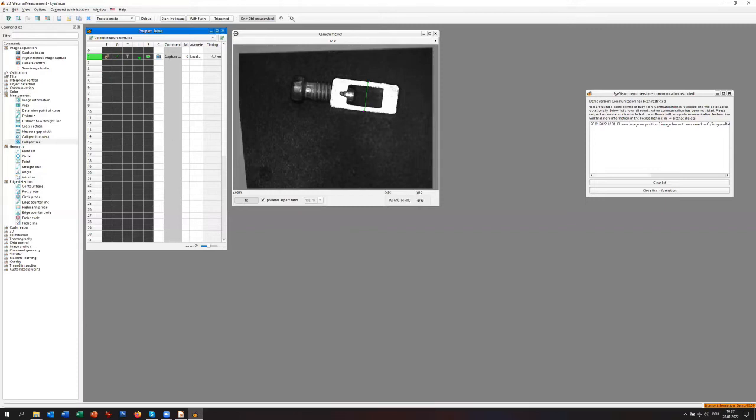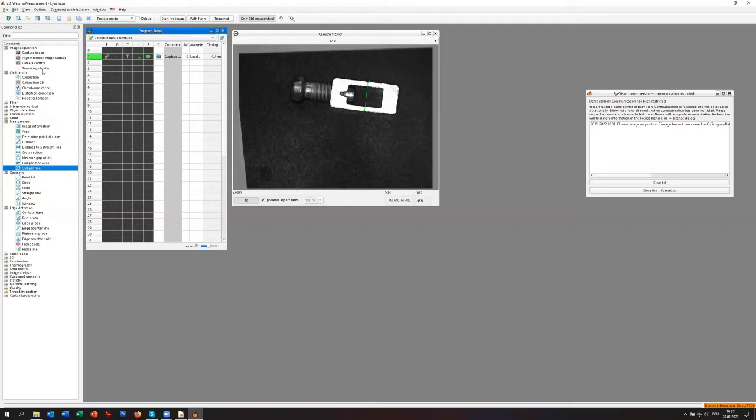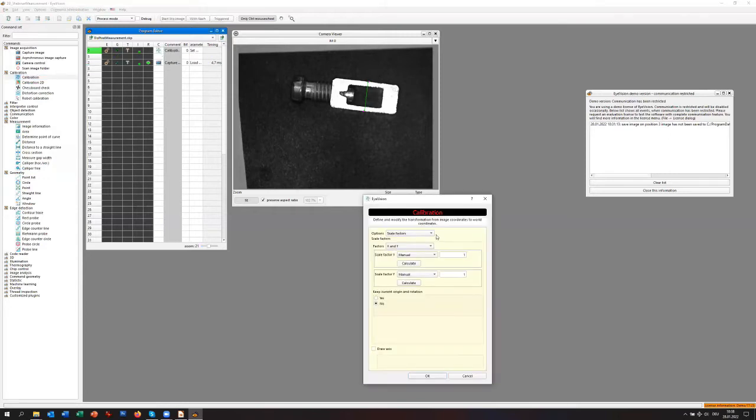How do we do this? Therefore, we open the calibration part. So, of course, right now we don't want to calibrate, but one major step is that calibration depends on coordinate systems. And what we want to do now is move the coordinate system to the part so that we can follow the part and do the measurement. I will explain how it works. Let's start and we show our basic coordinate system. Therefore, we can use the standard scale factors.